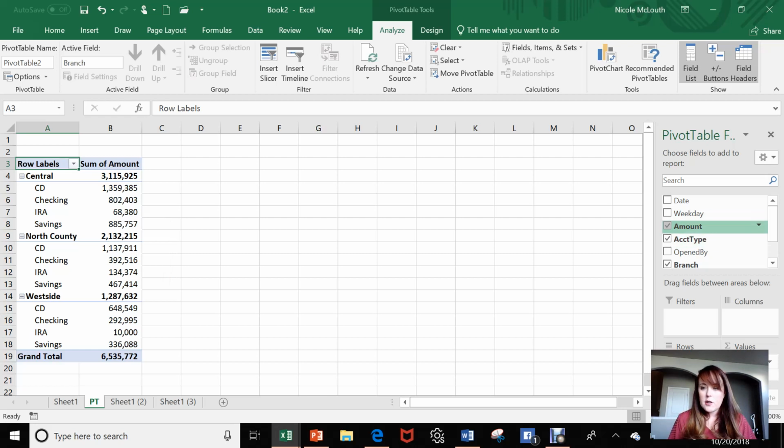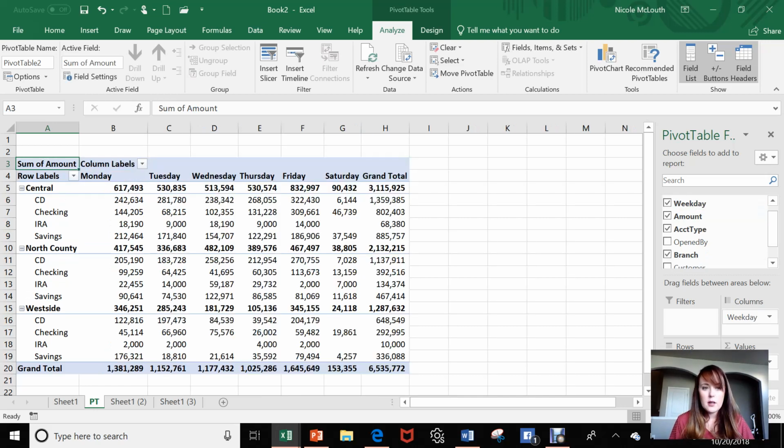Another thing, just to use this columns function over here, I would take, let's go with weekday. And you can say by the day of the week. So on Mondays, 242,000 in CD accounts were opened up at Central. And you can use this to start to see patterns or total volumes.